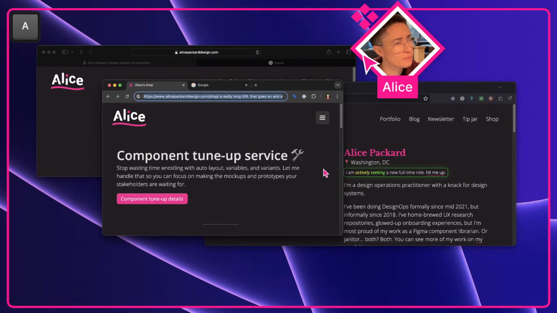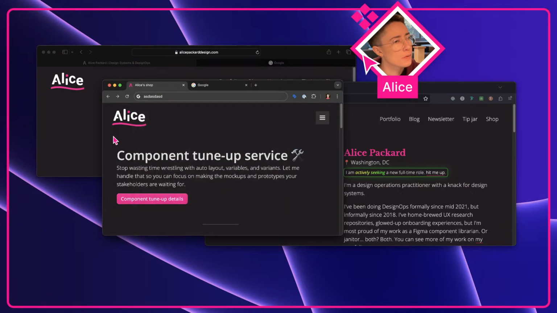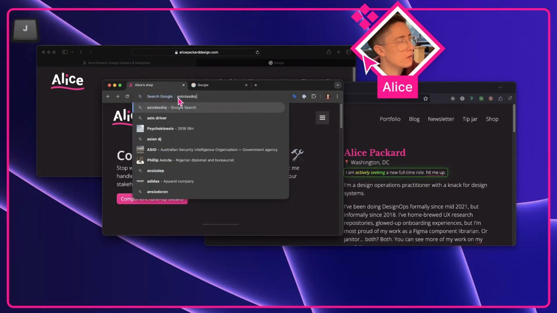Okay. Something else. Hold up. This has changed. What happens if I refresh this? Okay, so we've got site information, but as soon as I start typing, this comes up. How did I get that globe?